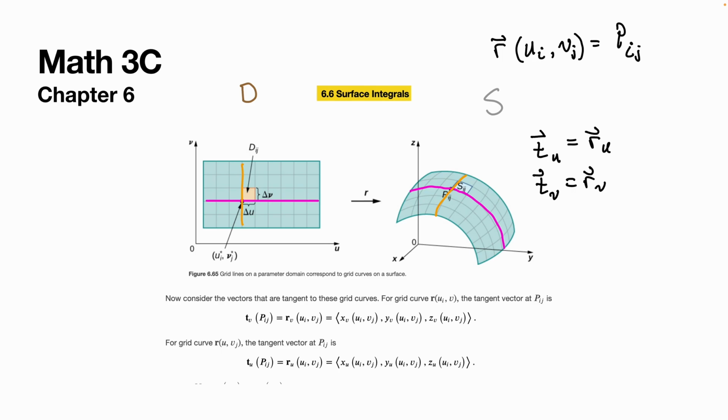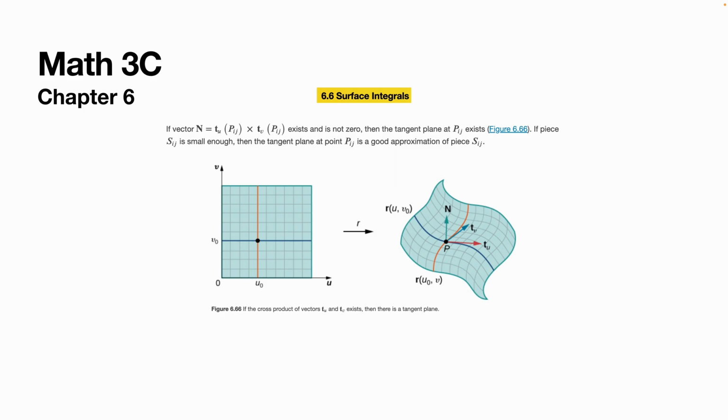All right, nice. And again, these are the tangent vectors. Let's look at the next page. And the next page is just the exact same thing. Domain, U and V, the plane. And then over here, a surface, which is the image of that parameter domain. And they've sketched in the grid curves corresponding with grid lines. But they've also added in the tangent vectors to the grid curves.